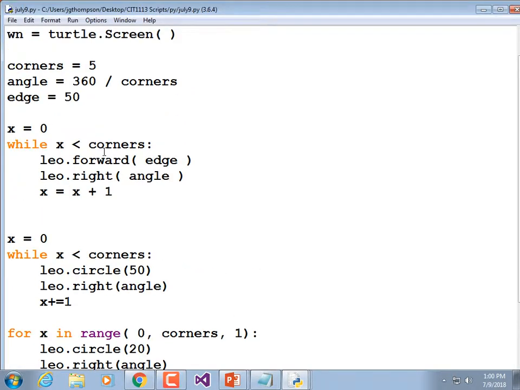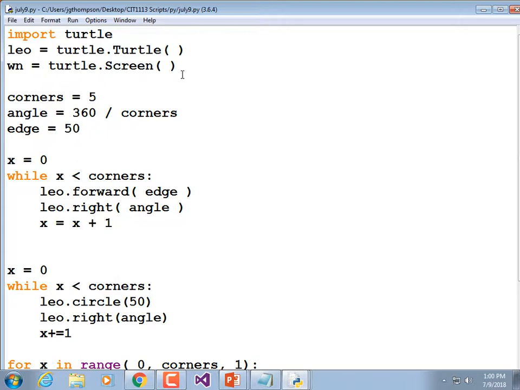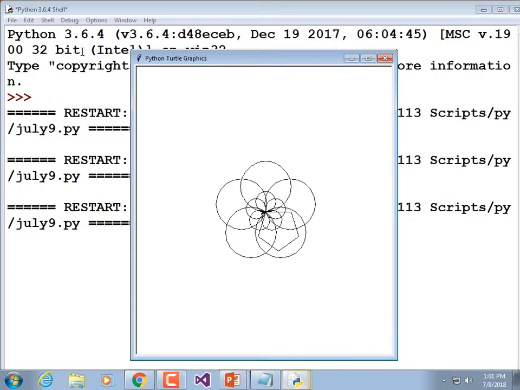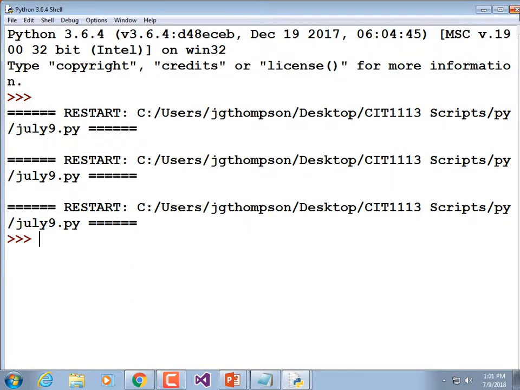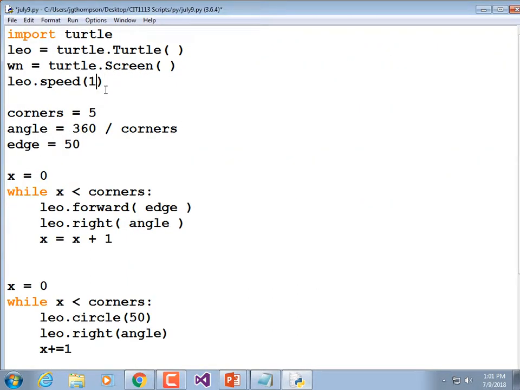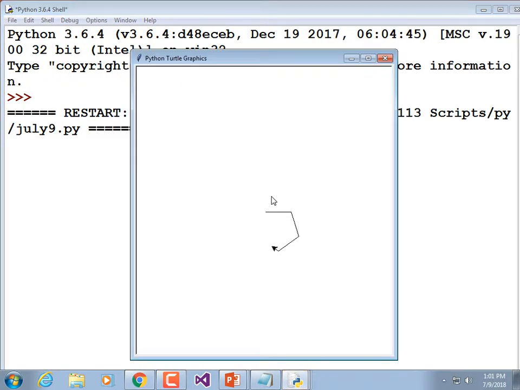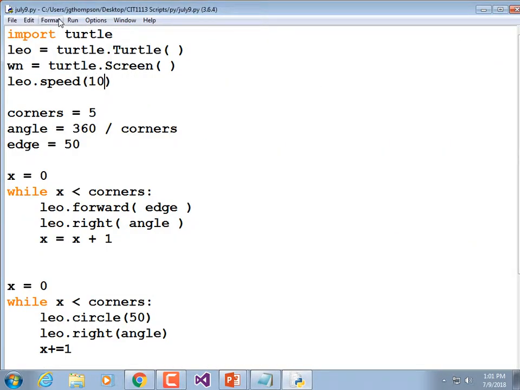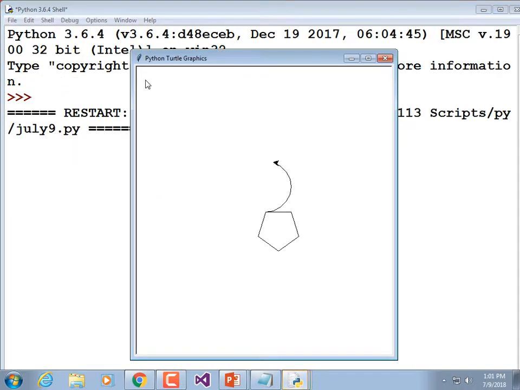If we want to try to speed it up, after we create Leo, let's do Leo dot speed parentheses 0 for max speed. 1 is slowest, and then as the numbers get larger, it speeds up a little bit. So 1 was pretty slow. Let's give 10 a shot. Circles just seem to take a long time to draw. The straight lines went really fast.